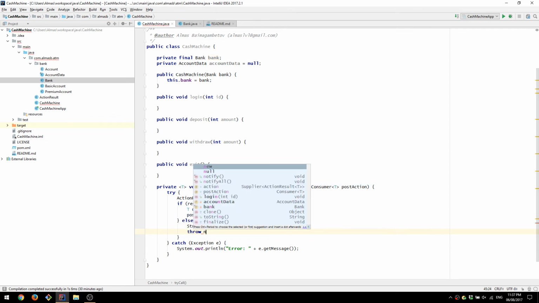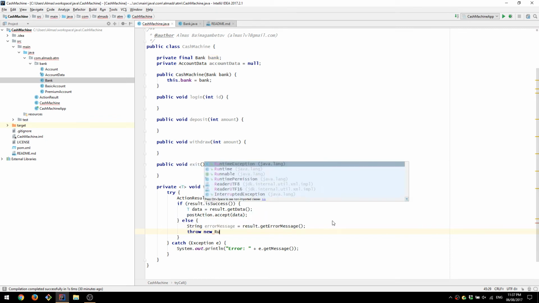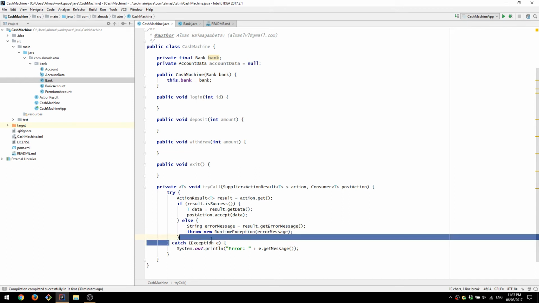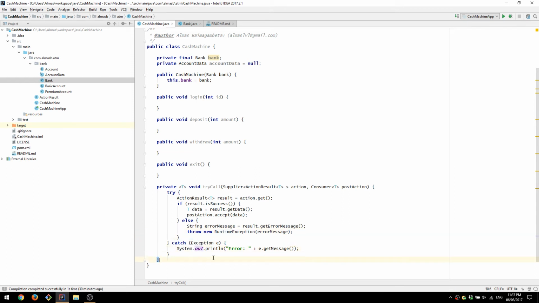Just throw a new runtime exception, error message. And this will be caught by this and printed to the screen. And that won't be executed because that needs to know that data is there.